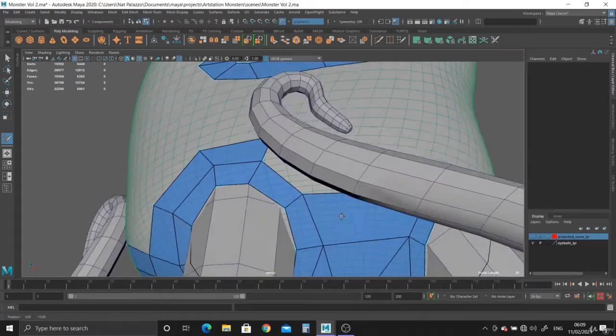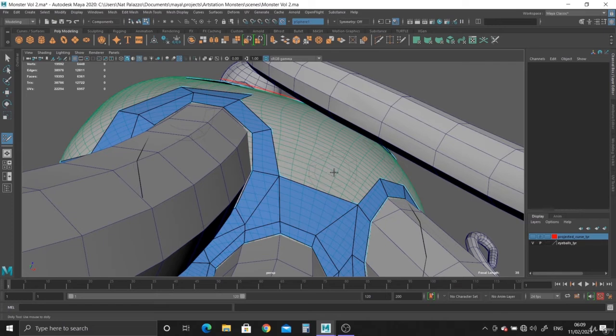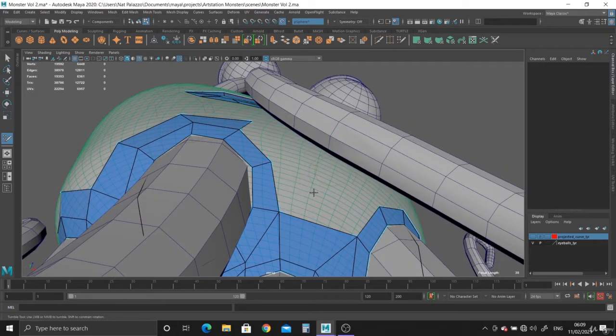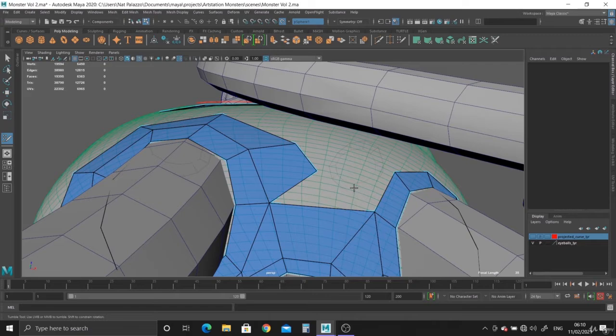Not there, but there. Oh, this looks a bit dodgy. I'm going to get rid of that and do this. There we go. So that connects there better, relax there better, and then do that. There we go.